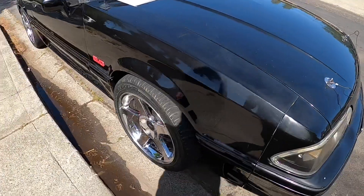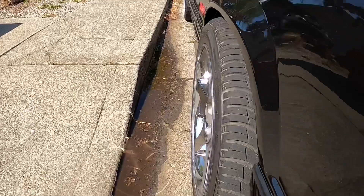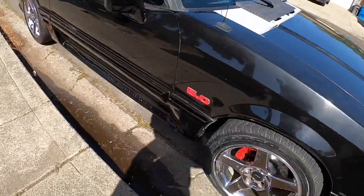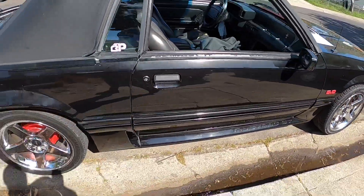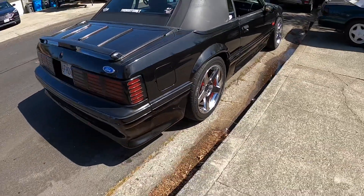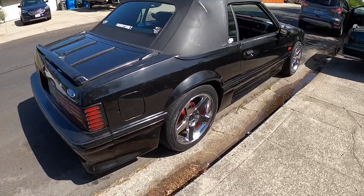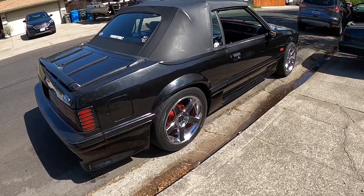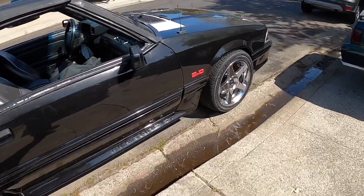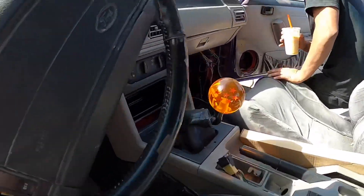I'm going to put my boy's angle on here. It's stage two angle — not bad. Not real far away from the fender or nothing. I actually like it. I don't really like GTs, but some people make these GTs look real good. I like that one red one — his looks real good, man. And I like these wheels. I want these wheels.